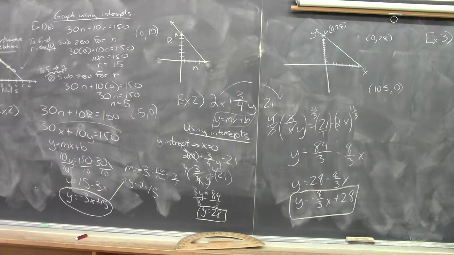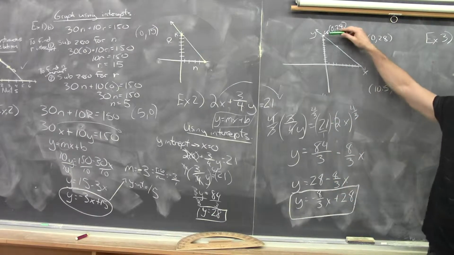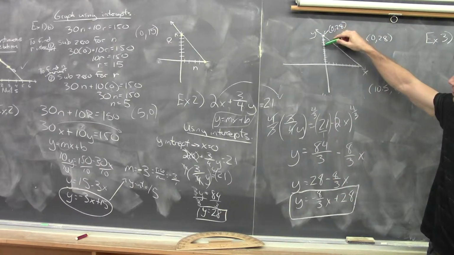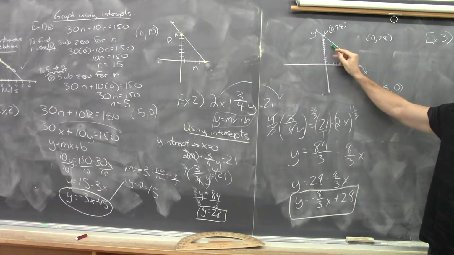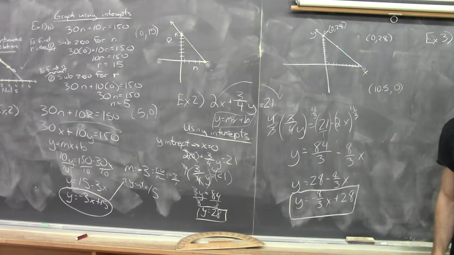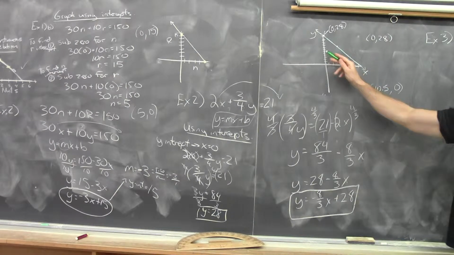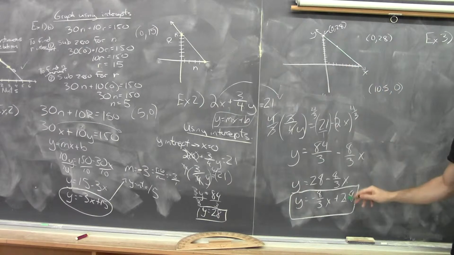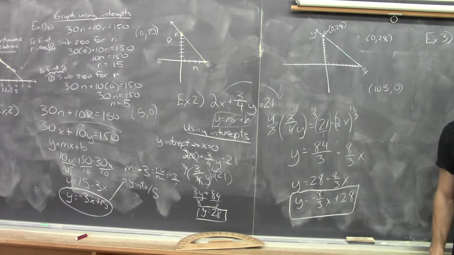8 to negative 8, rise over 3, run. Good, negative 8 rise. So in other words, we're lowering 8 values, 1, 2, 3, 4, 5, 6, 7, 8, and we're running 3, 1, 2, 3. Okay, so we get that same line. Take my word for it. The graph might not be that accurate, because there's not 28 ticks here, but the line would be identical if it was graphed exactly. Any questions there?